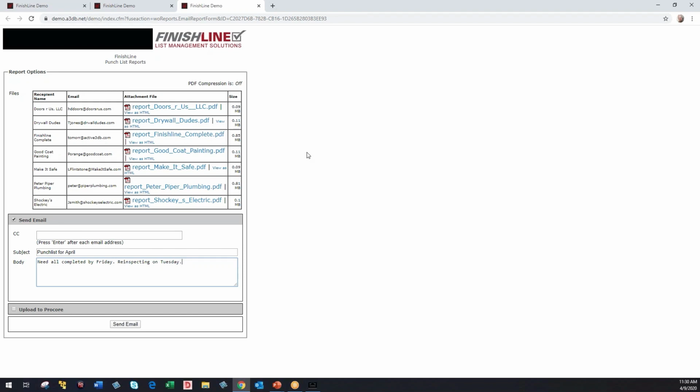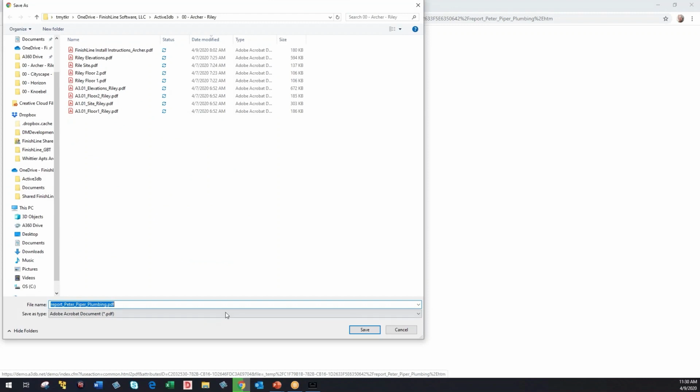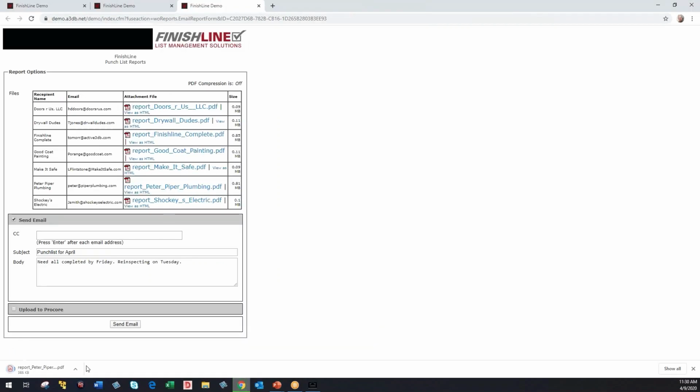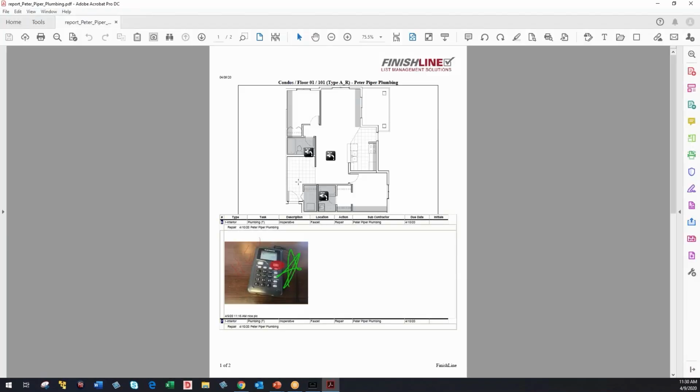I'll open up one of these reports so you can see what one of the PDFs looks like that the sub will receive. We'll open up the plumber's report here. The sub has several ways that they can let you know that they've done their part. They can print out this report and initial the ones they've done.